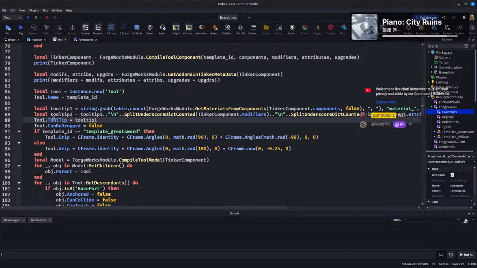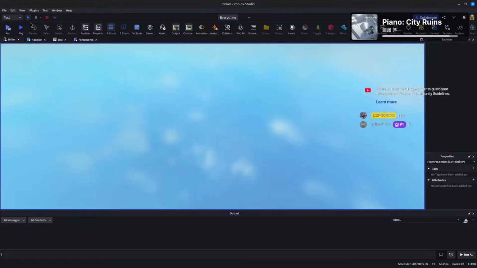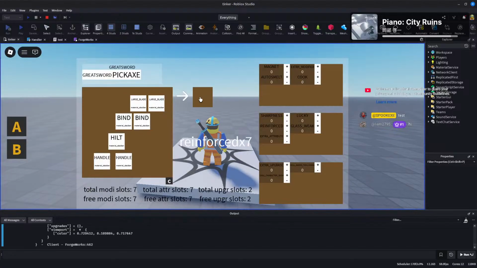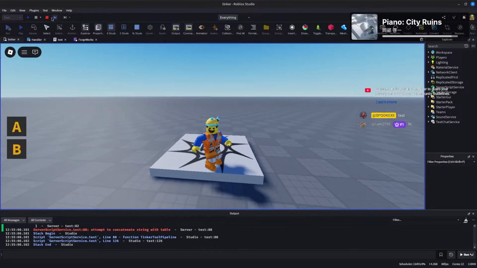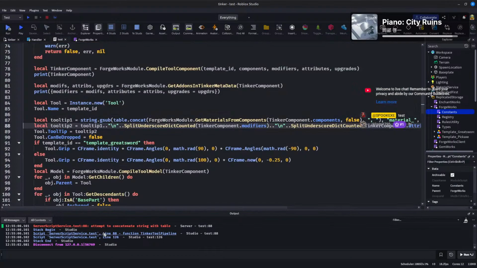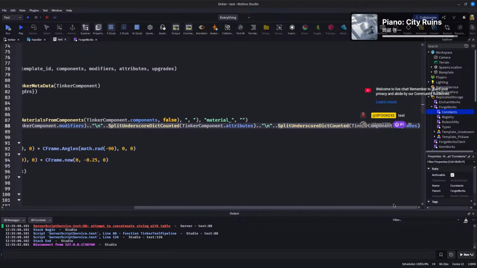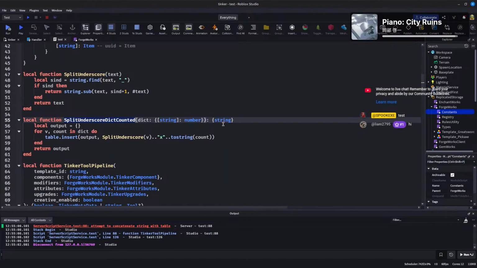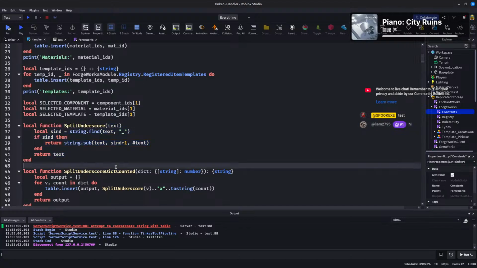Like that. Maybe tooltip 2. Because what I can do then is, if I try that again, concat string with table. Concat string with table. Oh, that's not, yeah.